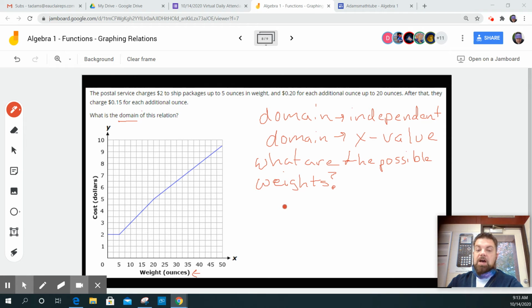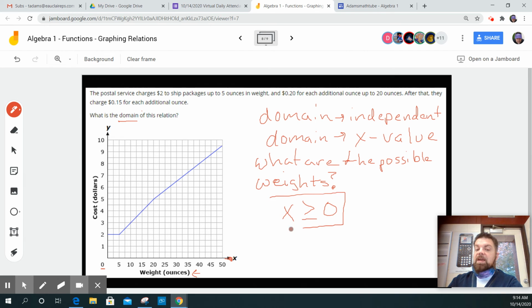So how do I say that? Well, I would say that the domain then would be x is greater than 0. Now that's the answer Mr. Adams would choose, but actually the author of this question said it'd be greater than or equal to. But when we look at the graph, it doesn't really matter, because the way the graph is set up, the lowest x value I have on the graph is 0, and then this arrow indicates that it goes on forever in the x direction.